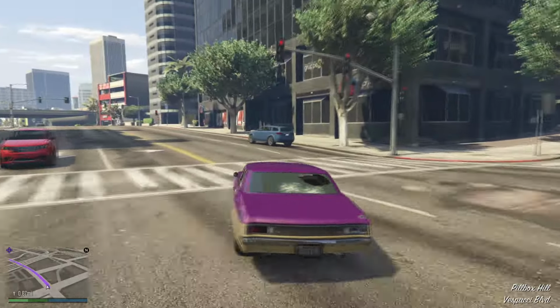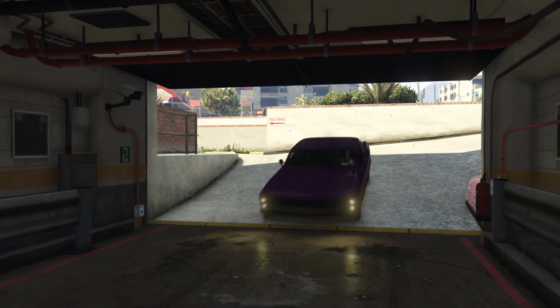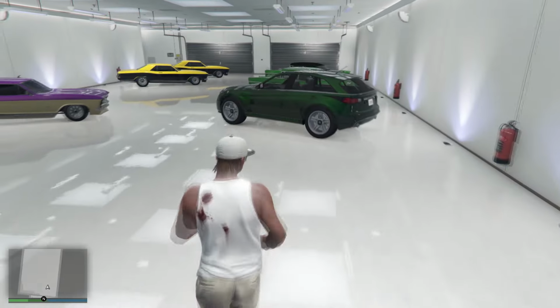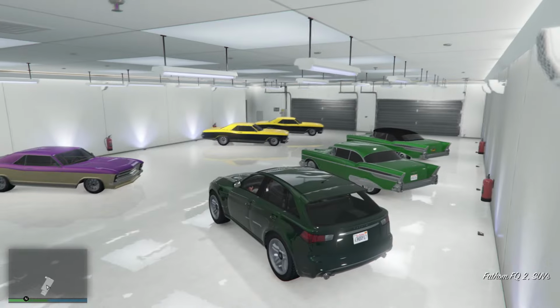Let's ride this up into our garage and we'll add it to the collection. Okay, here we are. What I'm going to do is grab this family car that we took in the last session and take it up to the other garage that we have.